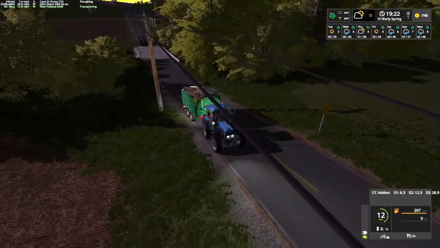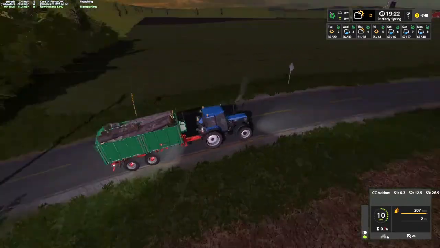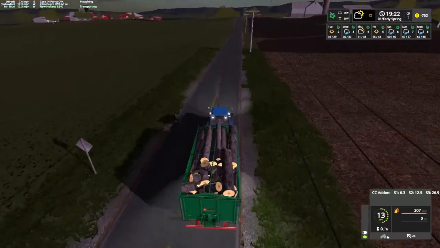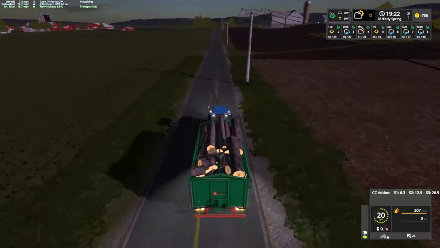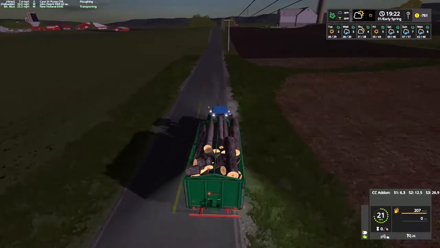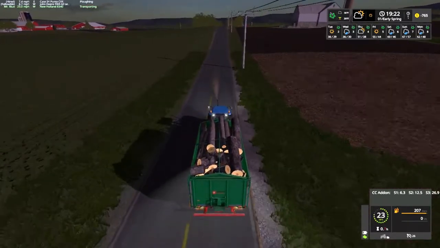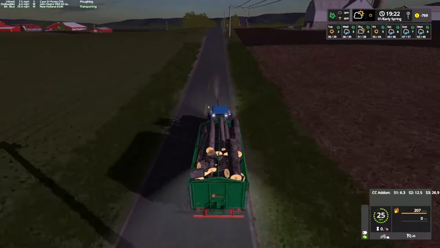We need to get a fertilizer buggy and fertilize, but that's going to take a lot of money, so we probably won't do that this time around. And I do want to get some sheep. And as you can see, we are minus $700. So, yeah. And that's going down pretty quick.